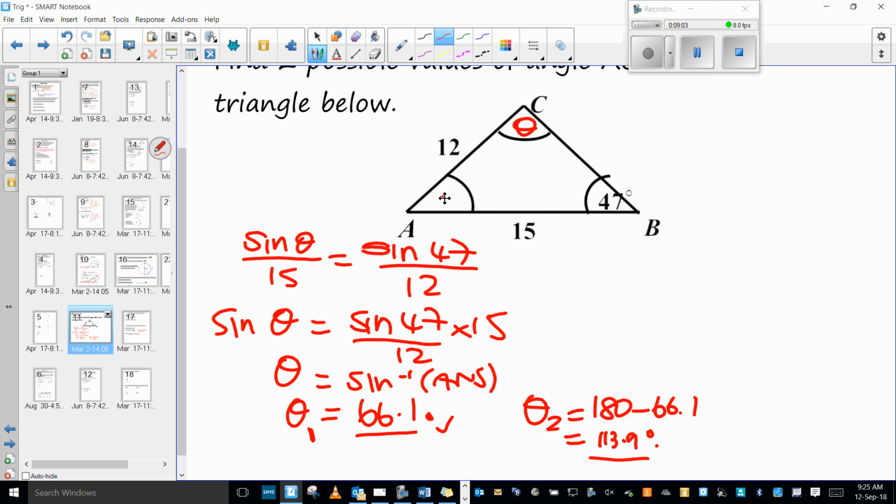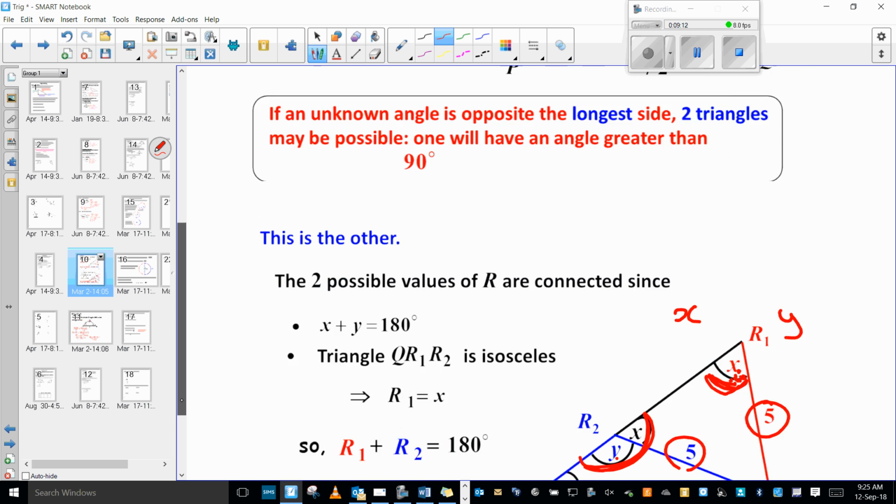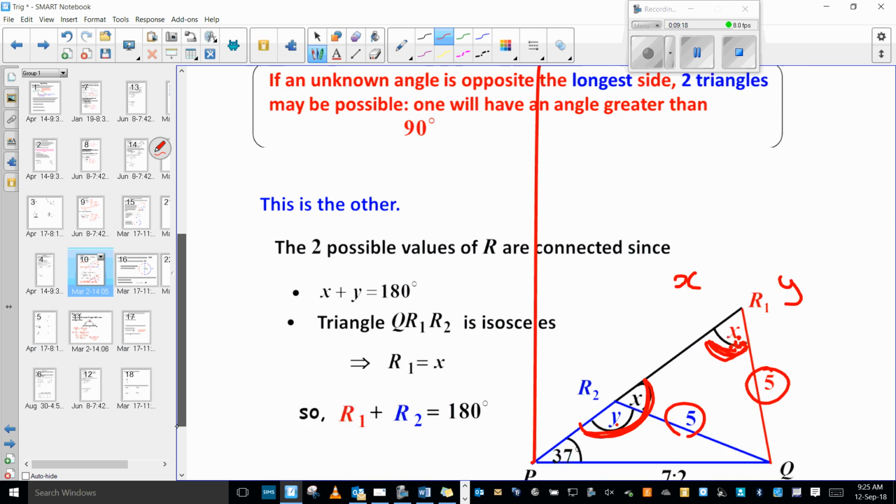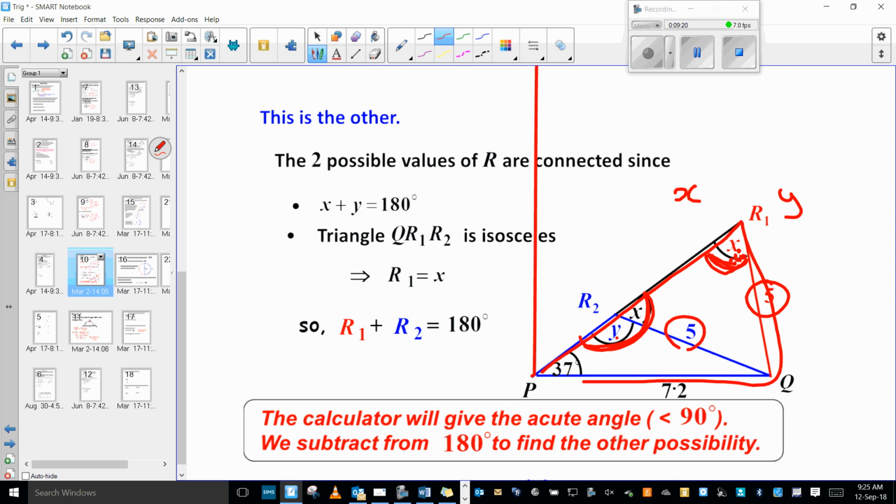I don't understand how there can be 2 answers for it. Because of the way that it could be drawn. So going back to this bit here, you could have this triangle, which has lengths of 7.2 and 5, and this angle being 37. Or you could have this triangle, which has lengths of 7.2 and 37, and this is 5, okay? Because they haven't specified how long this is, or what angle this is. Because they didn't specify this length here, it could be either of them, okay?